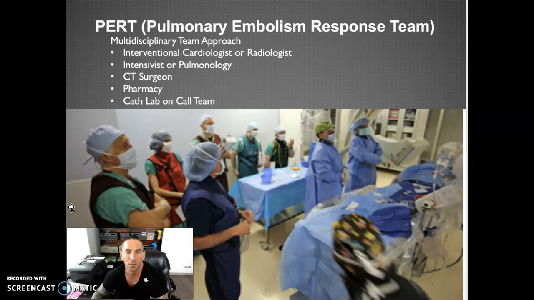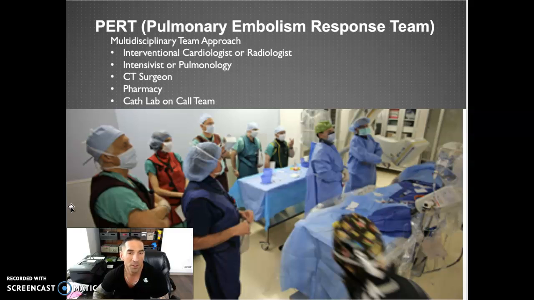This is what a pulmonary embolism response team typically consists of. It's going to be a multi-collaborative approach between interventional cardiology or interventional radiology. Those are going to be the main procedural docs if that patient needs to go get, say, mechanical thrombectomy or some type of advanced, minimally invasive surgical procedure. The intensivist or the ICU doc, who could also be a pulmonologist, will be the other important key player involved on this PE call team.